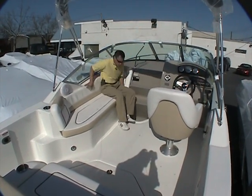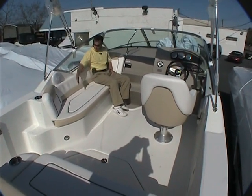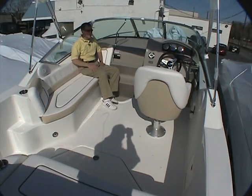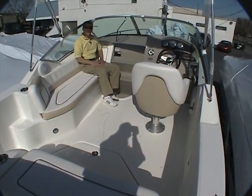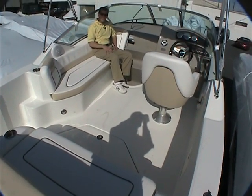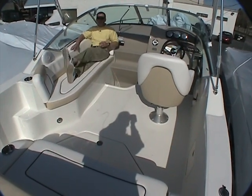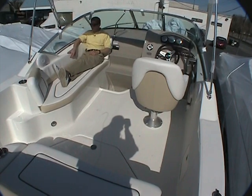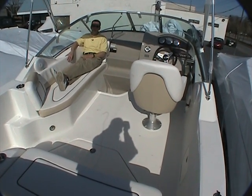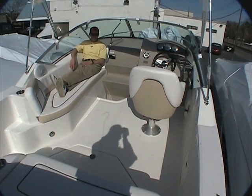As far as seating goes, there's a nice lounger seat on the port side where three people could easily sit. On the back aft bench seat you have three people plus the driver — plenty of room to take a lot of friends along. This boat has a ten-person capacity, and the lounger seat is great for catching some rays, hanging out, or for a spotter to watch your skiers or tubers.